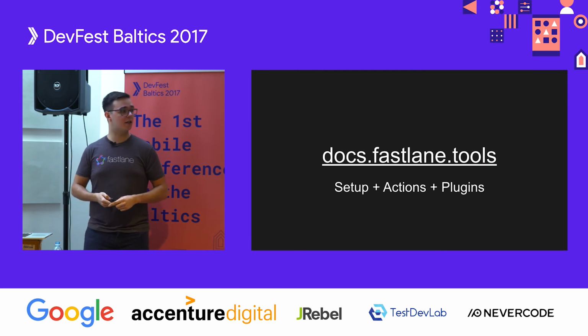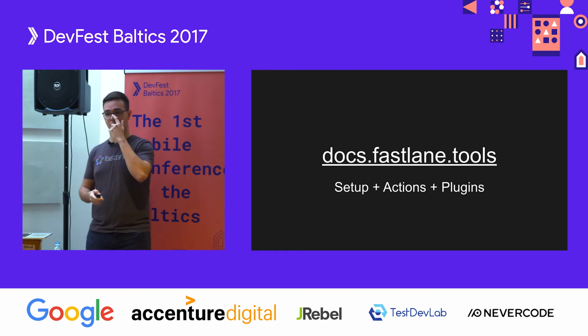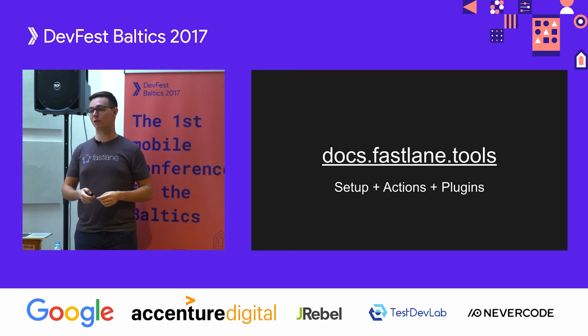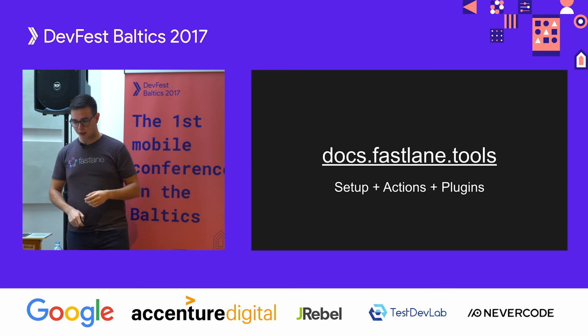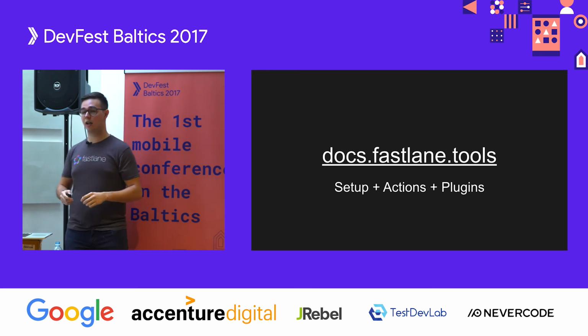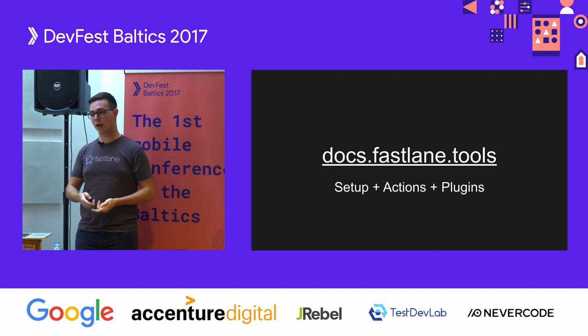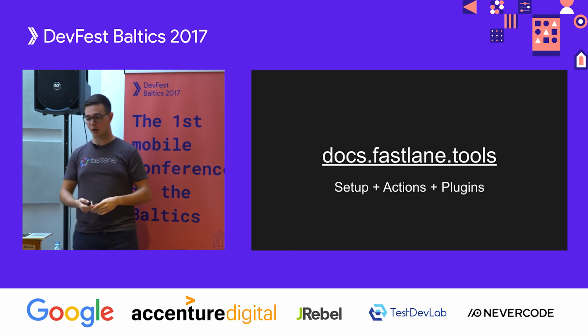One thing I should mention is if you want to set up Fastlane in your projects, I would recommend you go to docs.fastlane.tools. It is documentation, and I know some people are very anti-reading documentation because it's often very hard to understand, you know, API documentation, all the parameters, whatever. This is not the case for the Fastlane documentation. It is really good. It has detailed setup guides for the most popular workflows, a list of all the actions and all parameters for each action, best practices, advanced usage instructions, etc. It's very comprehensive, very easy to understand, and it's written from the perspective of a user who is trying to set up Fastlane in their project.